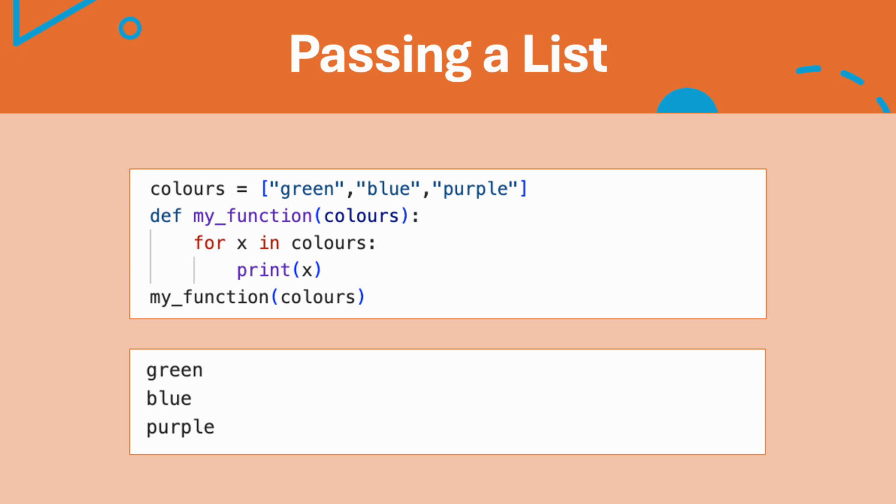Taking the learning from our previous tutorials, we can also create functions that implement for loops and if statements. In this example, we pass the function a list of colors. Note, as the colors argument in the function is being passed a list, even though the number of arguments within the list might change, colors does not need to be passed as an arbitrary argument in the function call. Here, when we pass the list of colors, the function iterates through the list and prints each color in the order as given by the list, returning the output green, blue, purple.